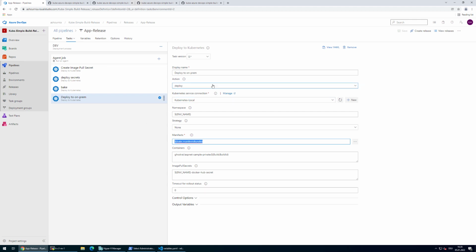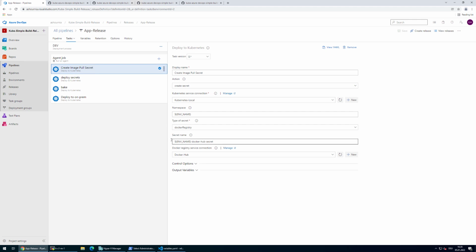And here we will use the deploy action. We will specify the service connection for the Kubernetes, the namespace. In this case, it will be dev, and we use the image secret that we have created before.